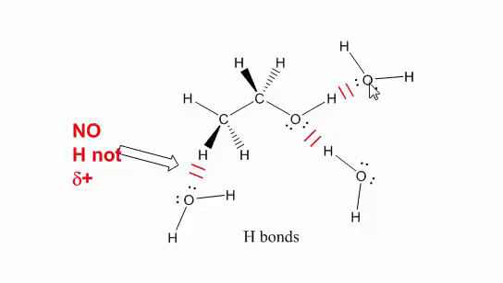So here I can orient a lone pair on a water molecule. It could come up really close to a slightly positive H on another, and I drew these two dashed lines indicating that's a hydrogen bond. A lot of you just left off the lone pairs on the water molecules. Here's another water molecule. In this case, the lone pair on this O, that was on the ethanol, can get really close to the slight positive on water. So here are two different water molecules hydrogen bonding with this.